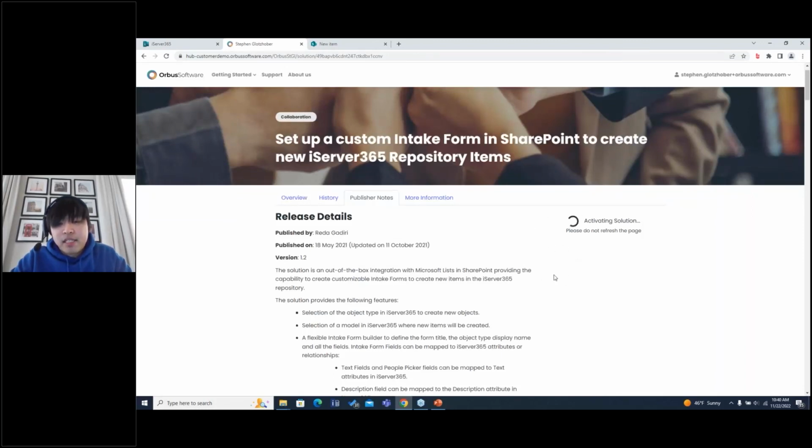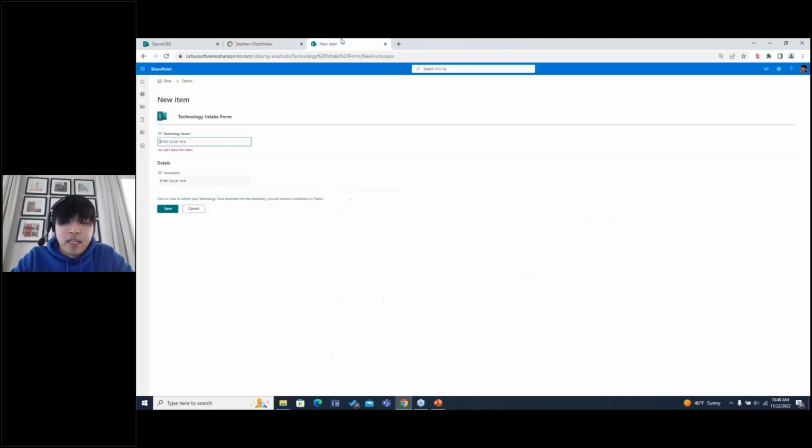You'll get a message saying activating solution. Once that's complete, you can click run. So the whole process end to end takes maybe 10, 15 minutes. After you've clicked run, it will provision the form, and you'll end up with a technology intake form, or in this case, a capability intake form. I won't run and create that form right now, just so that we don't have to wait for the list to provision. But the process is anywhere from 5 to 10, 15 minutes at most for these solutions.